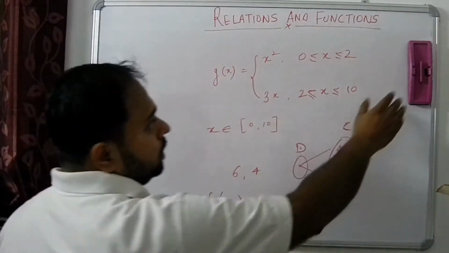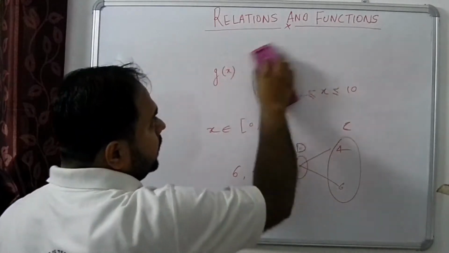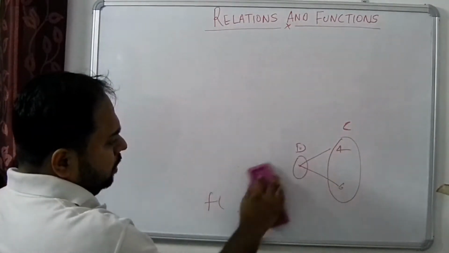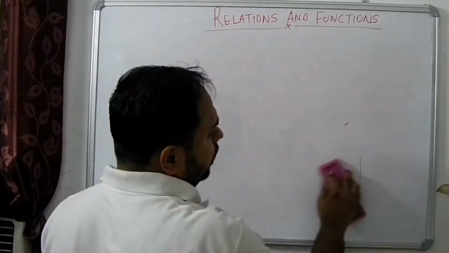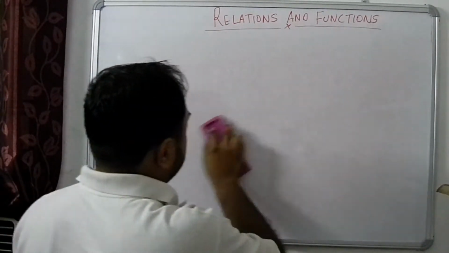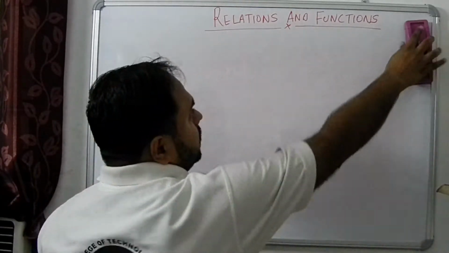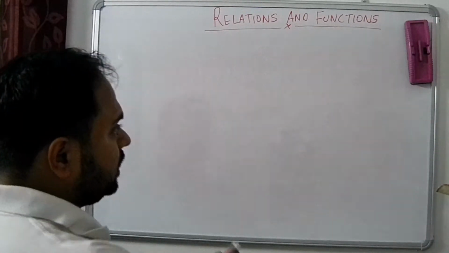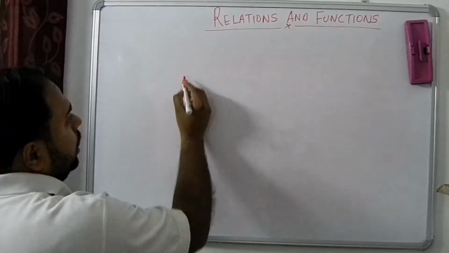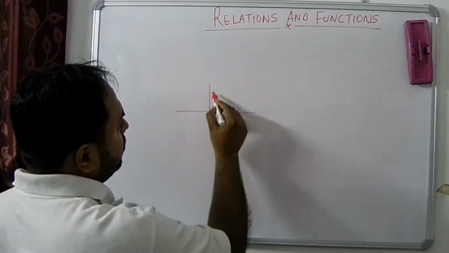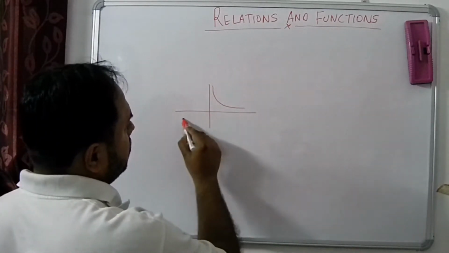On the same concept, there are a few times, like in IIT JEE screening, or screening papers, they ask very quick questions, right? And people should be able to see what's actually happening here. For example, it's a very easy question, almost on the same concept. So there are three graphs, right? There are three graphs.